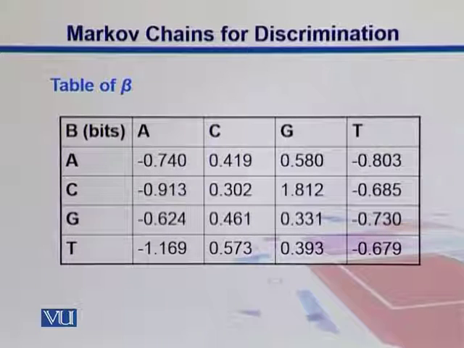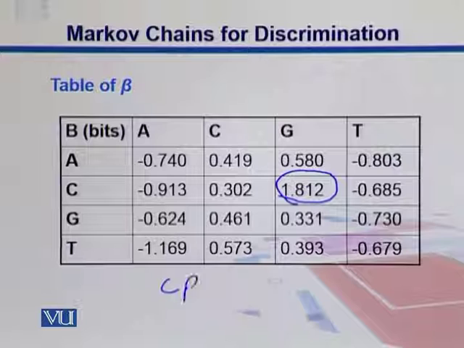When we get those beta values, we can also call them bits or binary digits. Since we are getting them on a log 2 scale, they use words like bits, and that's perfectly all right. So we will get some numbers, and in this case, if you observe the beta value for the change in which we were interested, that is 1.812. How many times do we observe a CpG? How many times does G follow a C? Remember guys, this is CpG.